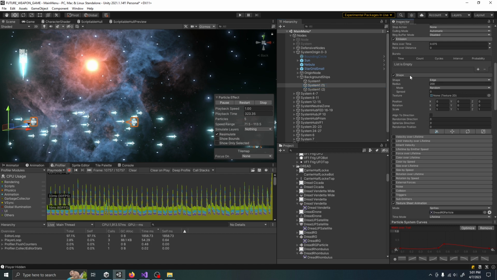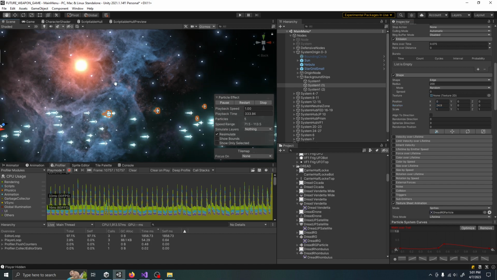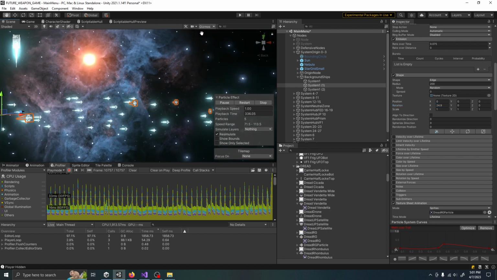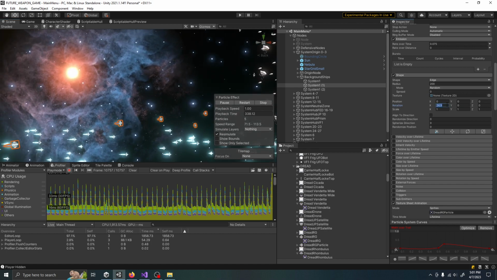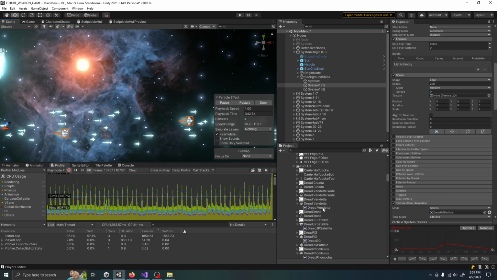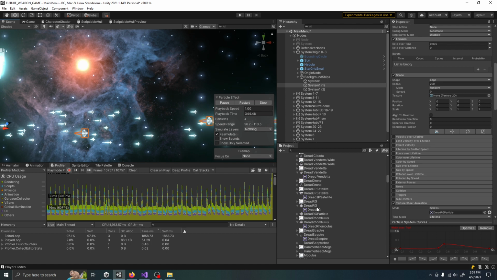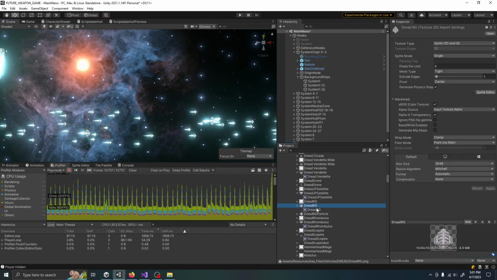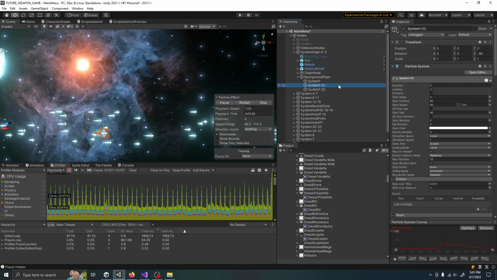It's nothing to do with the emission. The shape could affect it, because if you have rotation, then your particles go off into the distance at a strange angle. But that's not what's going on here. Pixels per unit could be off, but it was duplicated, so that's not the problem.